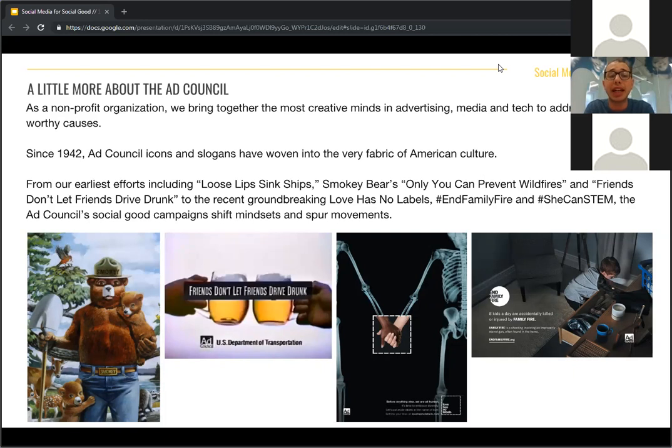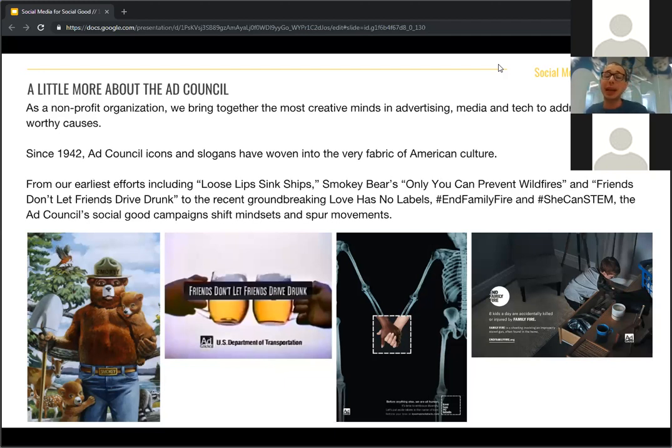And so the Ad Council. Since the beginning of our founding, we've been creating slogans and icons and messages that have woven into the fabric of American culture, which is kind of crazy to think about. I'm sure you've heard of Smokey Bear, Only You Can Prevent Wildfires. He's turning 75 next year. He's the longest running public service announcement campaign in history. And stay tuned because the 75th year is gonna be lit, as we like to say. You might have heard of the campaign Friends Don't Let Friends Drive Drunk. We are also still working on it now, as buzzed driving. Yay, Gloria, so exciting to hear that.